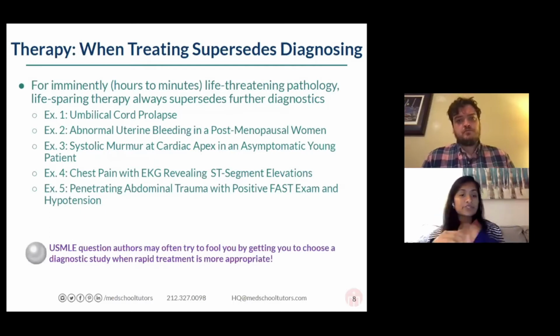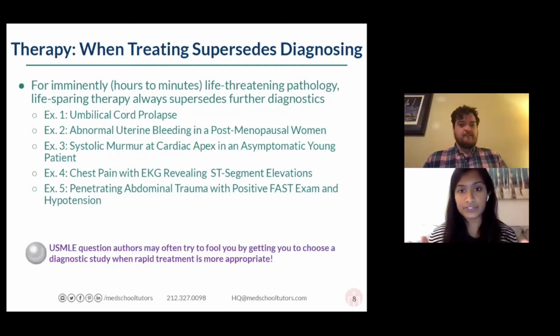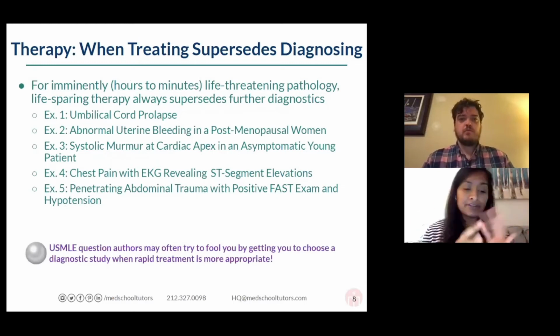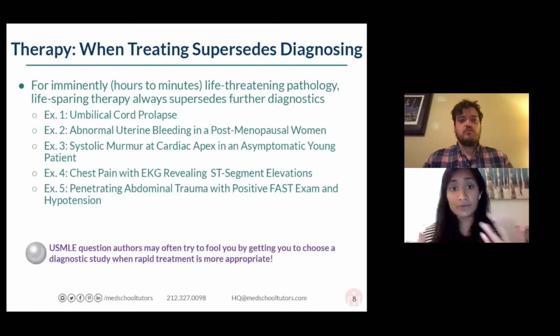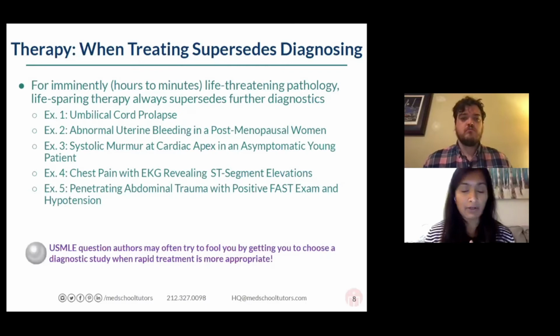All right. And so, a similar idea to what we were talking about before. It's all about acuity, right? So we really want to hammer home that it's about acuity: when do you treat, and figuring out what to do to treat. Most of those things are going to come pretty naturally as you study. Really, it's about how soon do I need to do this? Do I have time to do something else, or do I need to do this right away?